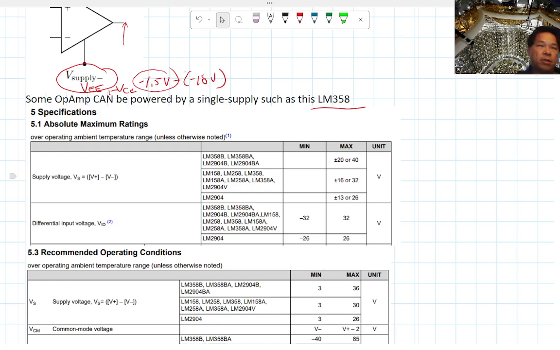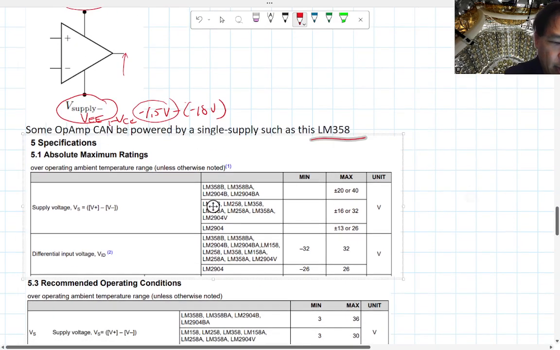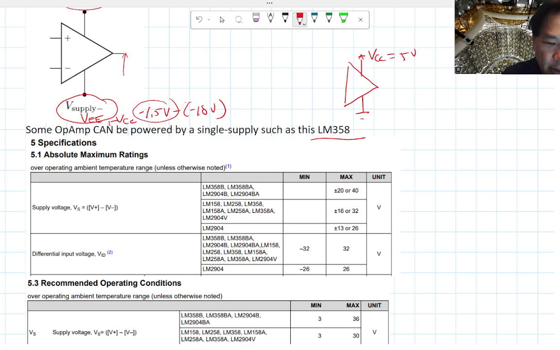Basically, you can power these from, let's just draw it again, right? Your VCC is going to be equal to 5 volts, and then basically you can just tie this other end to ground. Okay. You can tie them to negative voltage if you want, but you don't have to. That's the idea. And these are really nice for digital systems, because a lot of digital systems actually don't have negative voltages.